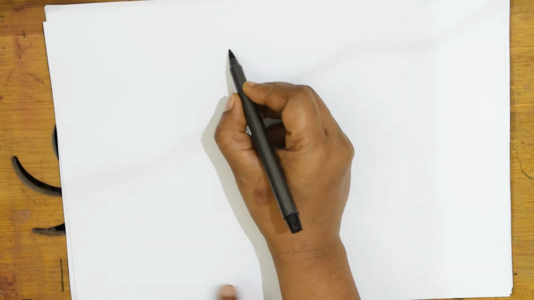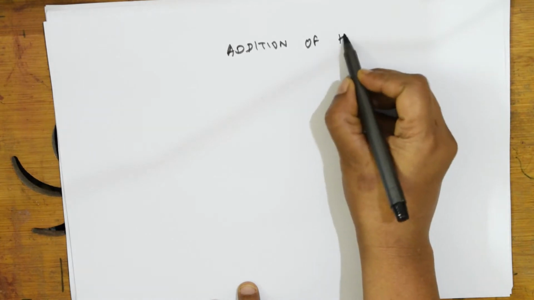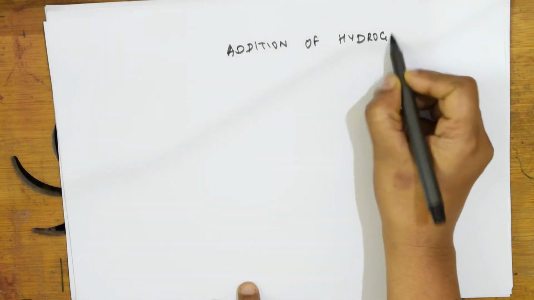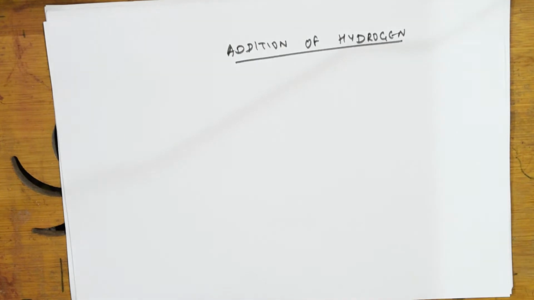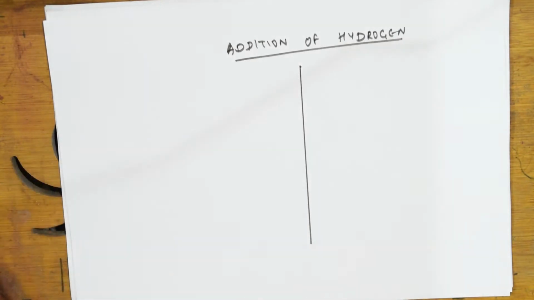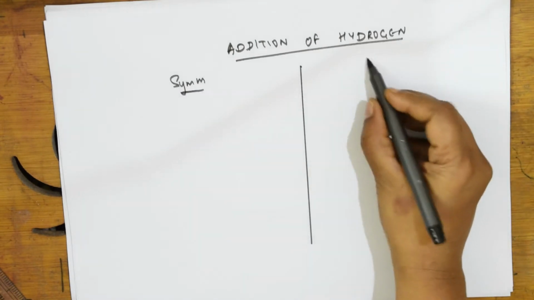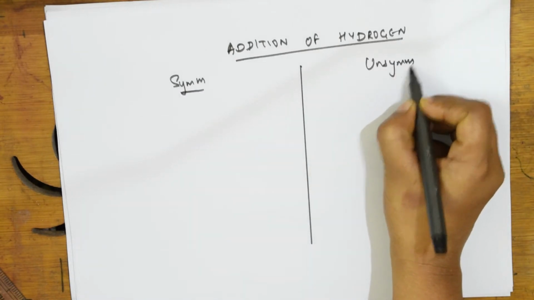Now the first example we're going to learn is the addition of hydrogen, the simple basic hydrogen. Your teacher may also be giving you hydrogen or H2, dihydrogen, right? Whenever I take an alkene, we'll be doing both symmetrical and unsymmetrical, right? So let us first take and divide the page into 2 equal halves. Okay, I have my scale. Let me divide into 2 equal halves. First of all, I'm going to take a symmetrical alkene here, as I showed you, and an unsymmetrical alkene here.